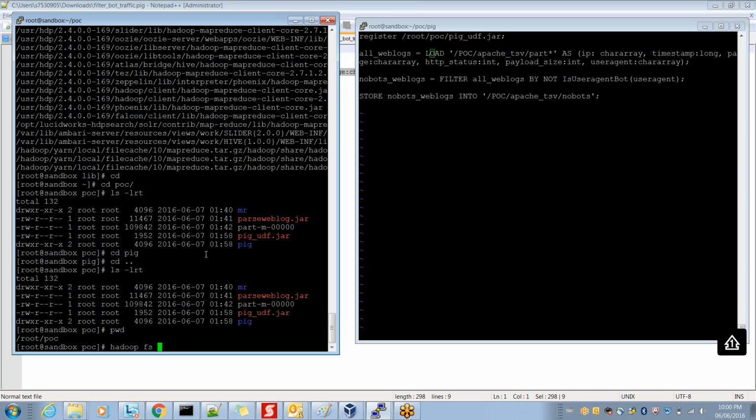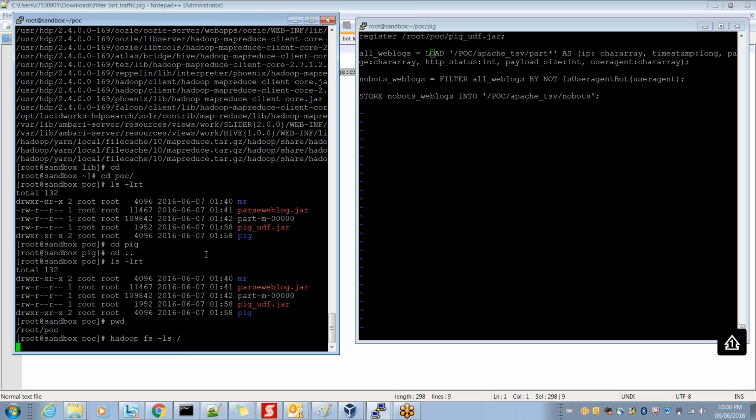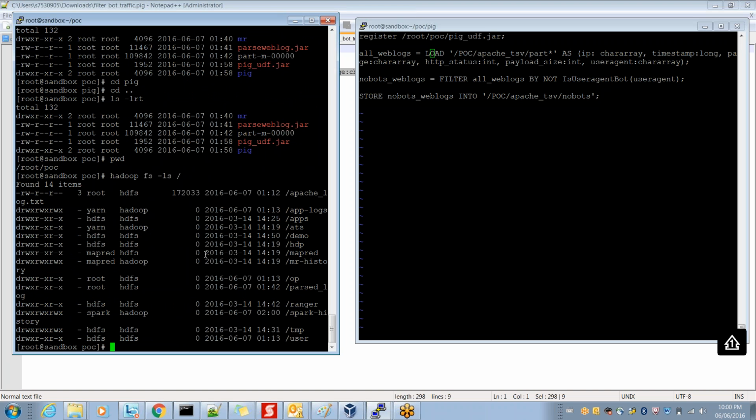In our case it is slash, okay, so it is into Apache log.txt parsed log. Okay, so I'm going to give this path.